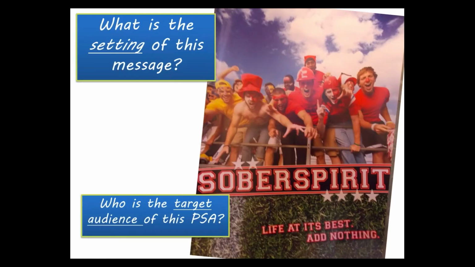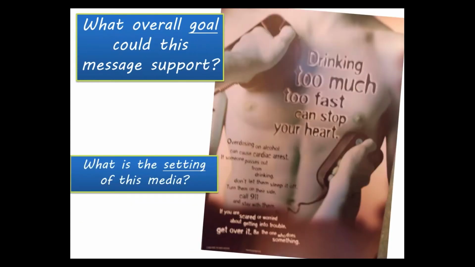Now, also there is setting, which we didn't talk as much about, but if you look at this advertisement, it says "Sober spirit, life at its best, add nothing." So if you look at it, the setting seems to be at some type of pep rally or sports game. Now, who is the target audience of this PSA? I bet you are all saying that it's young adults or teens because it makes it a very attractive PSA to them when it's people having a good time with their friends.